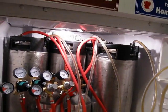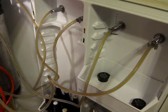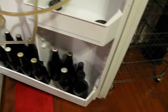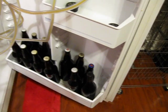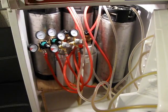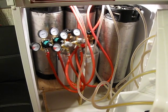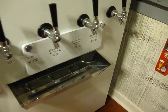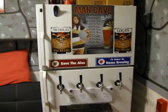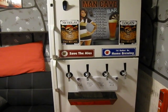And this is the inside of his Kegerator. He's actually got 4 kegs in here and 2 CO2 tanks. He's got the tubes which go out to the front of the refrigerator. They connect to the taps. And then he's got a couple bottles. These are all homebrew that he bottled himself. So, for those of you who are into homebrewing, just thought I'd show you this. It's a fun little video. Like I said, it doesn't really have anything to do with my stockpile, or at least this portion of the video doesn't. And that's his Kegerator. So, we definitely reused or repurposed this refrigerator. It did not go to waste when we bought the new one.